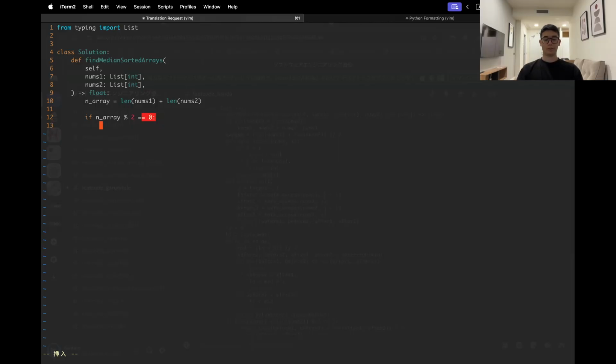So for an even value, let's say 10, to get the median, divide by 2, we get 5, and 5 is the sixth place.